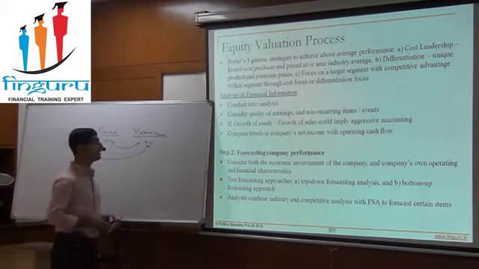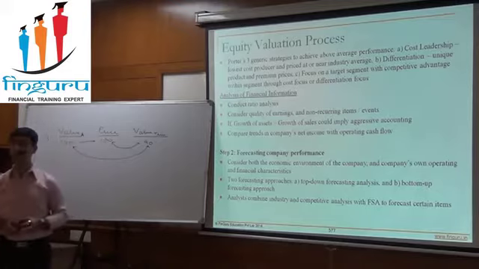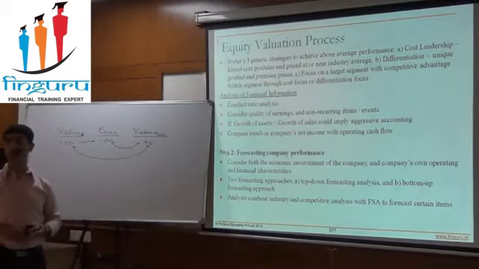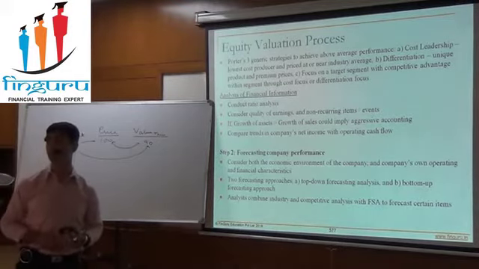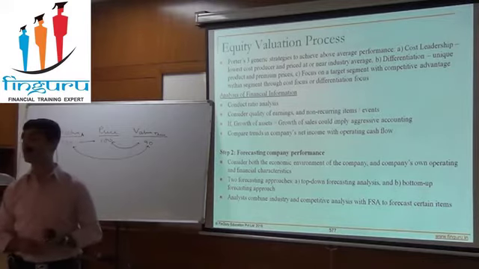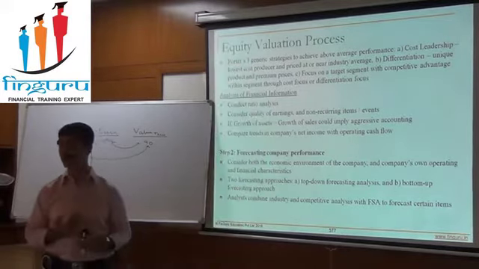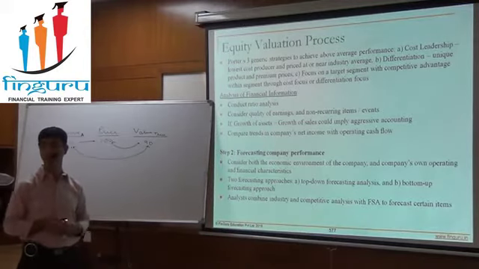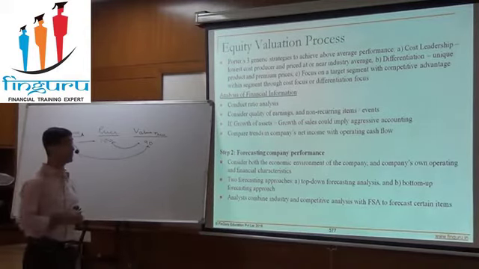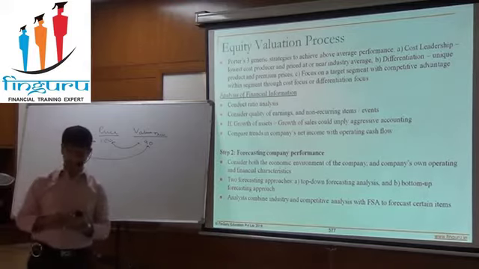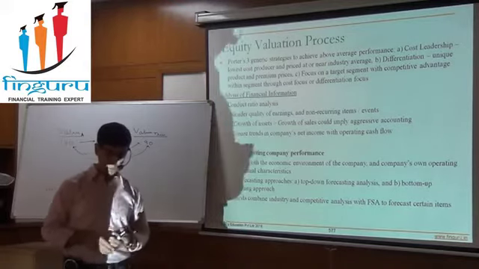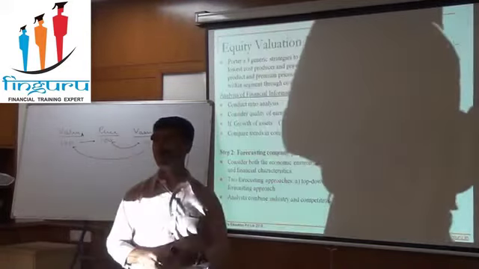Analysis of financial information. When you look at financial data, you look at ratio analysis, you look at various kinds of ratios across, you look at profitability ratios, turnover ratios, and so on and so forth. Do all of that. Consider the quality of earnings and non-recurring items and events. Non-recurring items. Give me an example of that.